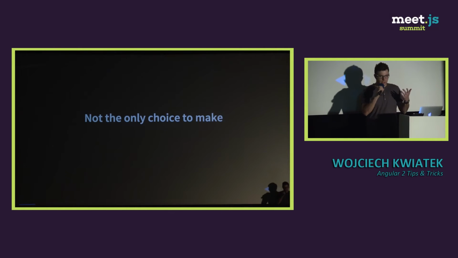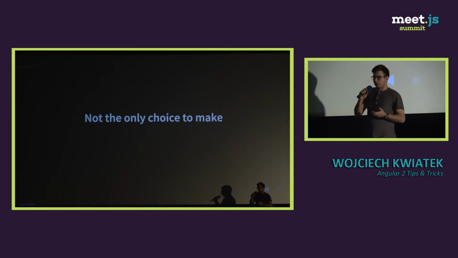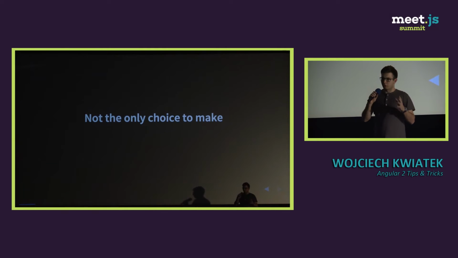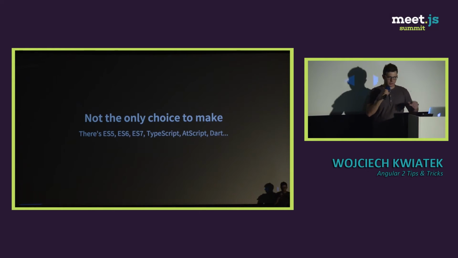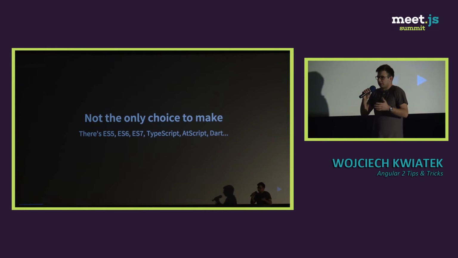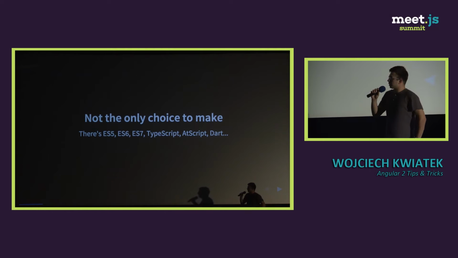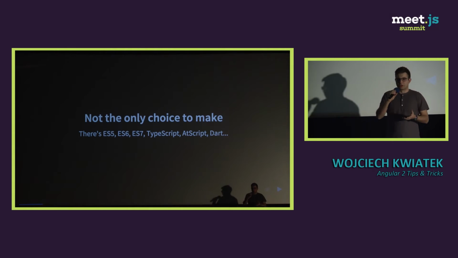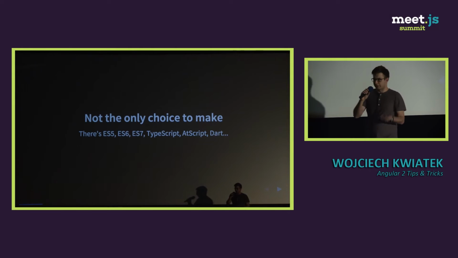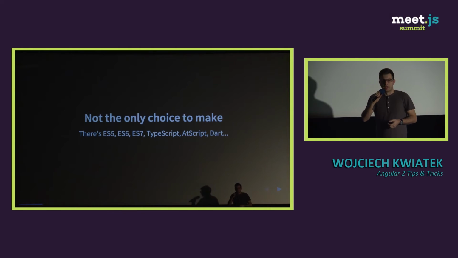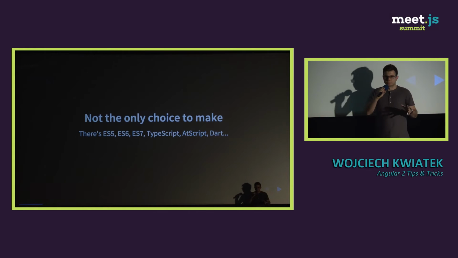So the problem is it's not the only choice to make before even starting to code, because there's plenty of subsets of JavaScript languages, let's say, to choose. We have ECMAScript 5, which is in browsers. We have the next ECMAScript. We have TypeScript, Dart, and something like that. So we have a lot of options.